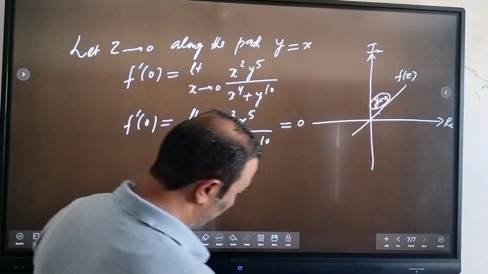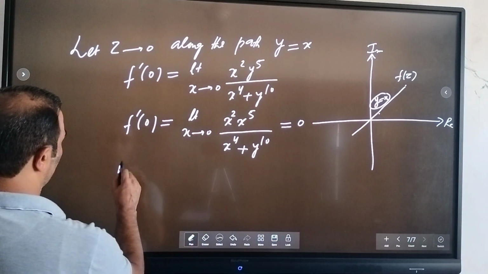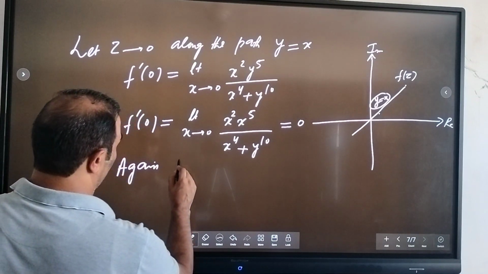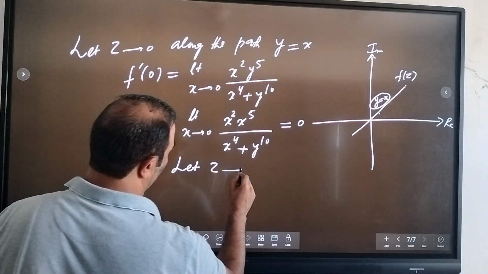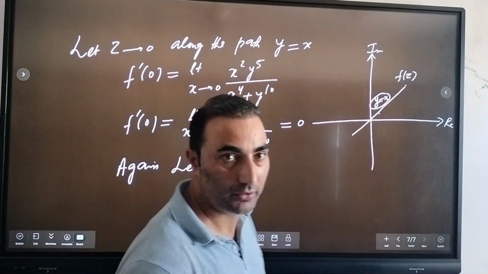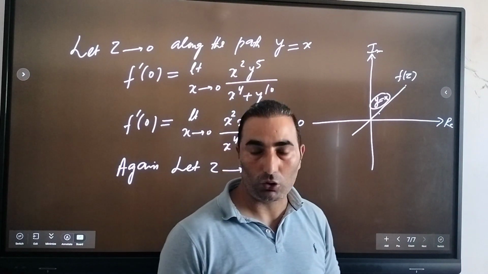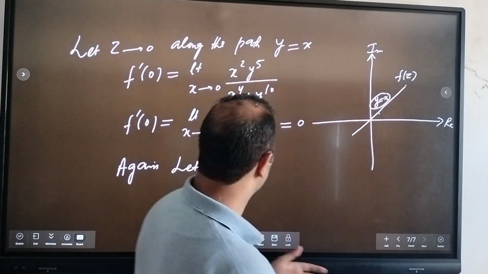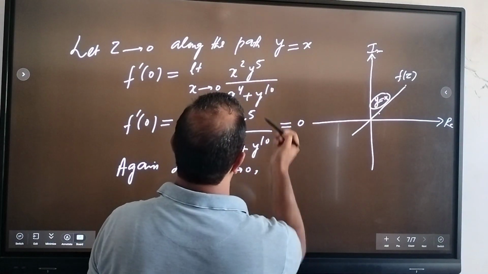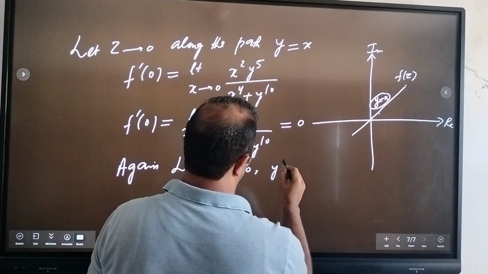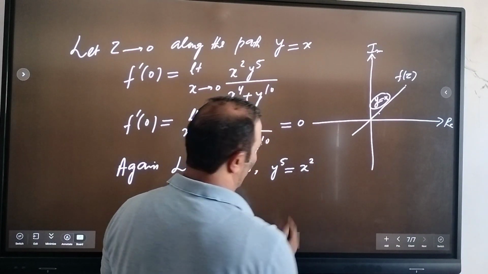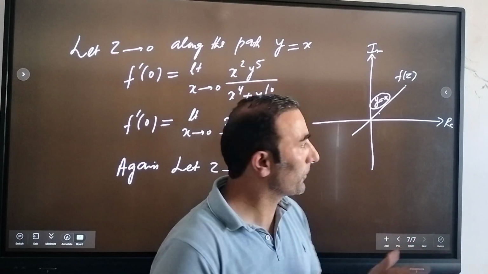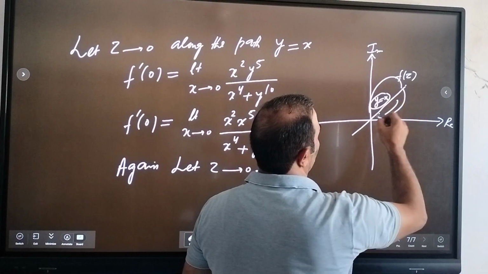And similarly, second, again I will choose now here. Again I can say that let z tends to 0, but I am choosing a different path. So in the first path we said y equal to x and limit z tends to 0, and again I will put z tends to 0. Now I can say that y raised to 5 equal to x square. We can have different paths now, because if you take different values of x and y, I'm choosing some different paths, it can be this way or any, right?